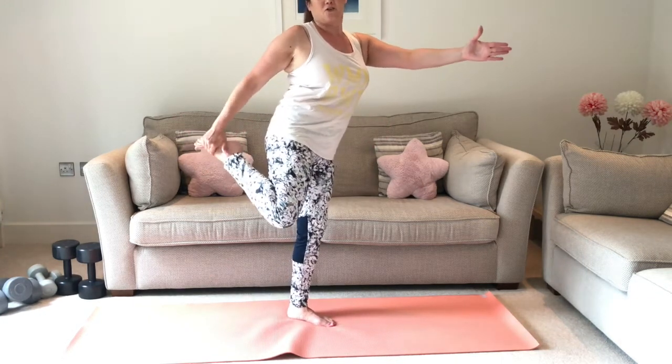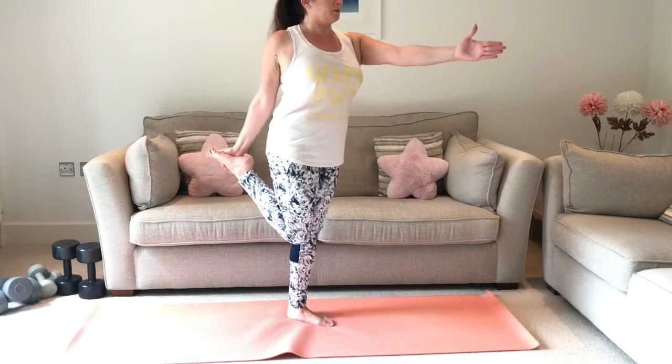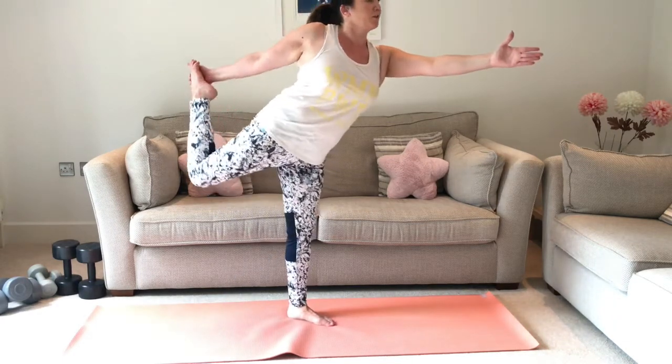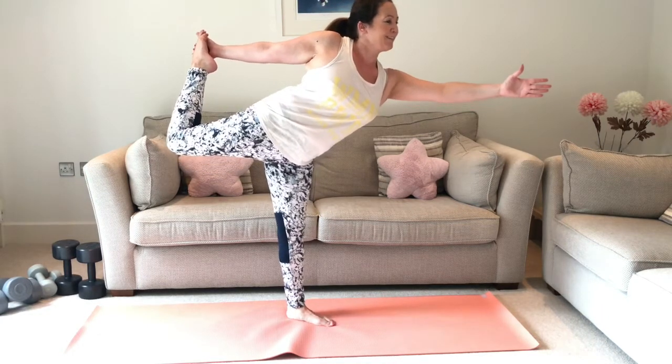So you're not grabbing your little toe, grabbing by your big toe. Here, inside of your foot. Start with your knees together. And then you can even just stay in this pose, to be honest. Otherwise, progress it. So I'm leaning forwards a little bit, lifting my back leg up.